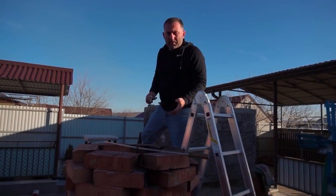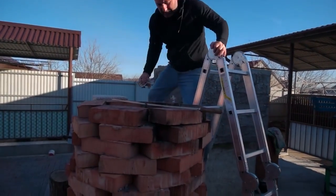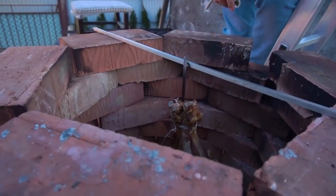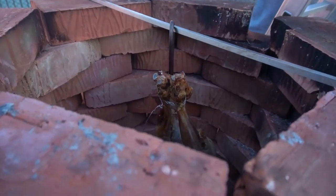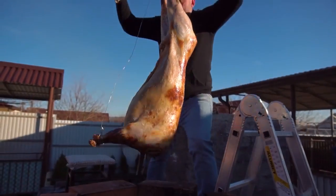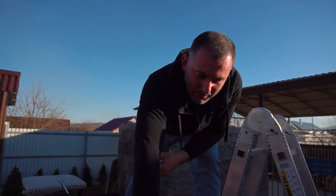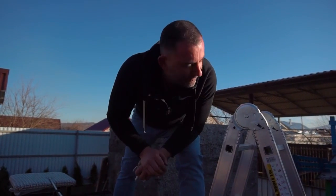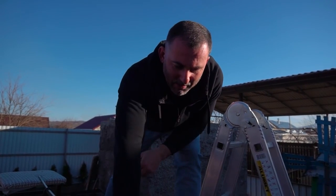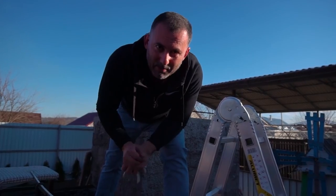Half an hour passed. Let's look at what we've got here. Well, the tandoor has cooled off a little. It's not enough heat here, I must say. I think it's our goose talking. I think we need to add some more firewood, flare it up a little, and put the lamb back in.